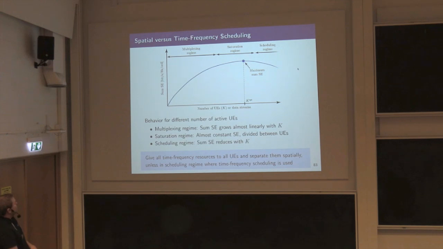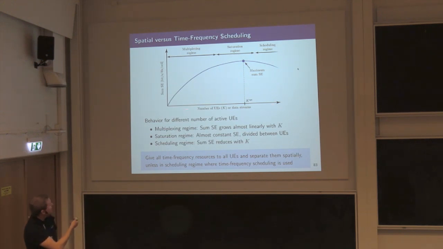The other thing I wanted to talk briefly about is scheduling. And I would claim that it's like this. Here I showed the sum spectral efficiency, and here the number of users that I'm serving. Actually, Erik promised that I was going to say something about multi-antenna terminals, so let's do that. Say that you have a user with multiple antennas. One of the things you can use those antennas for is to send multiple streams to them. So instead of having 10 users getting one data stream each, you can have 5 users getting 2 data streams, to 2 different antennas on this user.